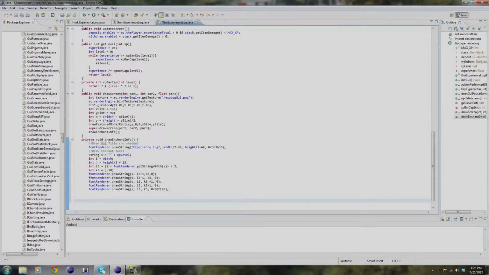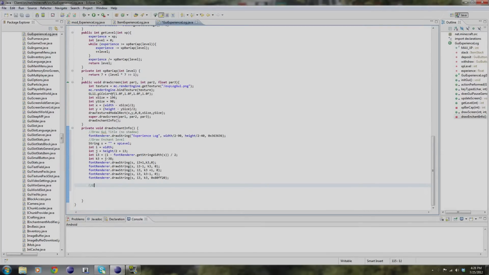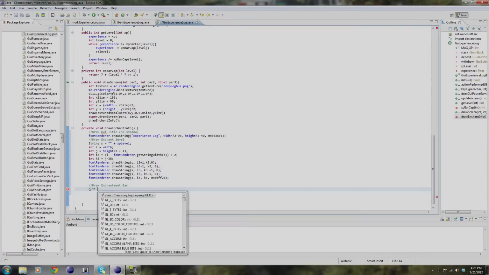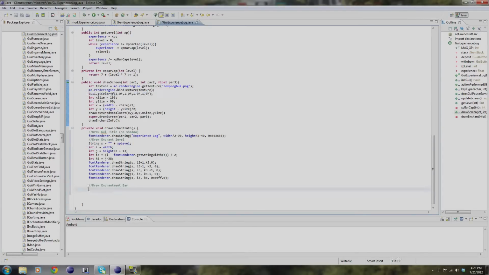And now that's it. We've drawn the level, and now we need to actually draw the enchantment bar. So draw enchantment bar. GL11. We actually need to do this again. We can just copy from up there. We need to tell OpenGL that we want every single color.